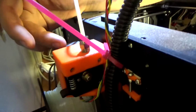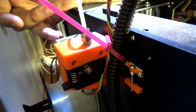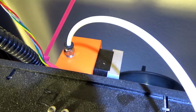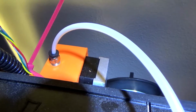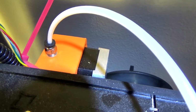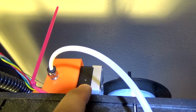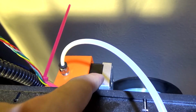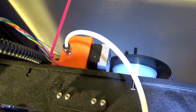Now of course you've seen the clip that I just showed where I had the original motor in here. The original stepper motor for the extruder for the cloner was the smaller stepper, which is I think 2.6 kilogram per centimeter or whatever it is, and it was overheating like a son of a gun. So this is actually the larger one, which is what the Kossel uses for its extruder, and it's Bowden as well. And this thing does not get hot at all when you tune it correctly. It's great. It works perfectly for this application.